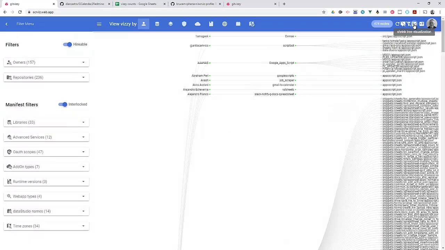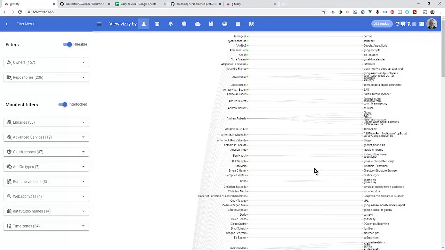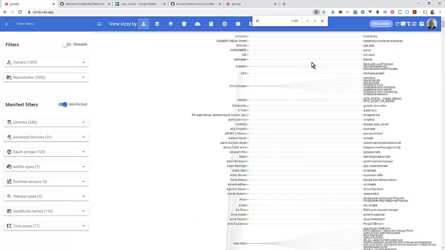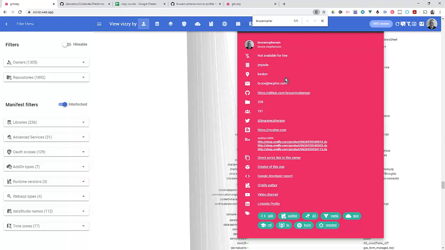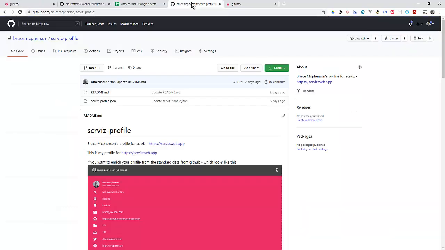Turn all this off. Visualization a little bit, so we've got a bit less. And that's what we have for repos and projects and so on. If we take a look at mine, you'll notice I've got a bunch of stuff here. This stuff at the top all came directly from GitHub. It came from my GitHub profile. But other things down here are things that I've added. So the question is, how did I add them? I have a profile here on GitHub, and in there I've set all that stuff up.